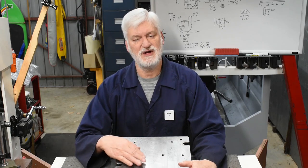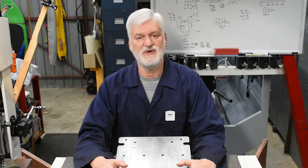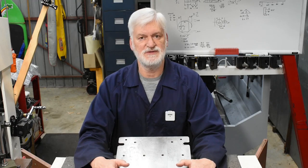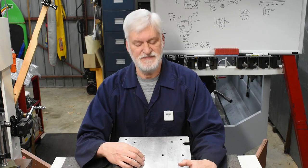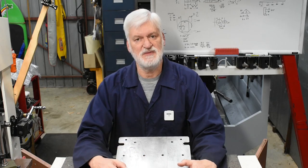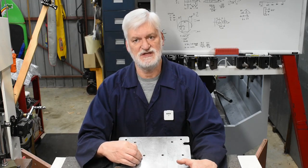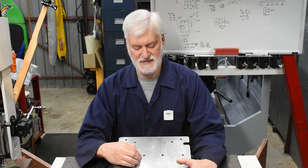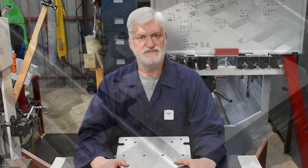And such viewers might recognise this steel plate. I used it in a recent video when I needed to mill some compound angles, and I had it in a very crude lash-up as a sine plate. But that gave me the idea to make some hardware so that I could make this easier to use and safer to use in such a setup. So perhaps join me as I work through how I did that and achieve the goal.